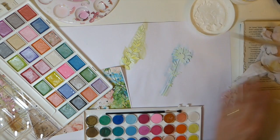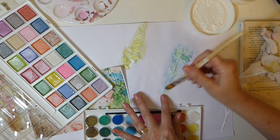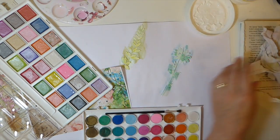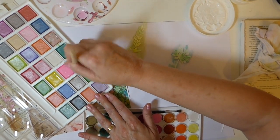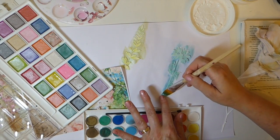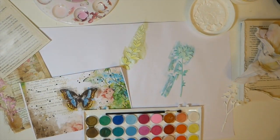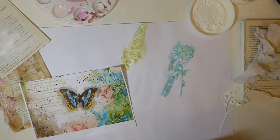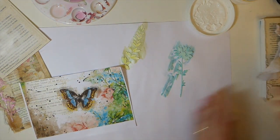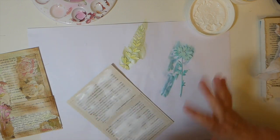Oh, that didn't work — I think I'm getting my colors all muddled up. Let me try that one, just want to get a little bit more of that turquoise. I'm really enjoying these challenges because, particularly this month, I didn't know what the items would be, so I'm enjoying this a lot. I hope you guys will join in with us and post what you've done because it's really nice to see what everybody else is doing. I'm going to have to pause this, dry everything, and then I'll be back.